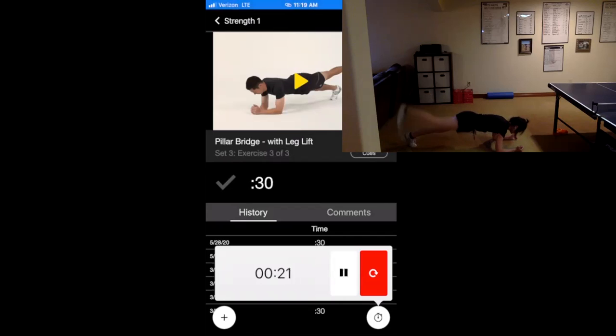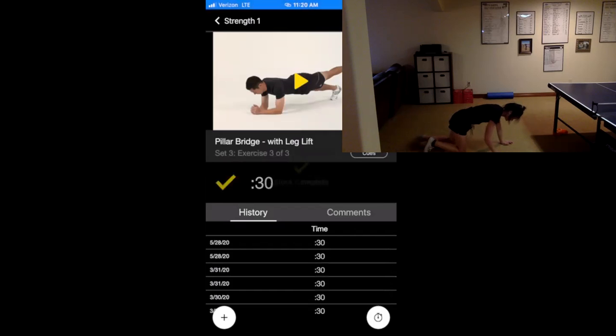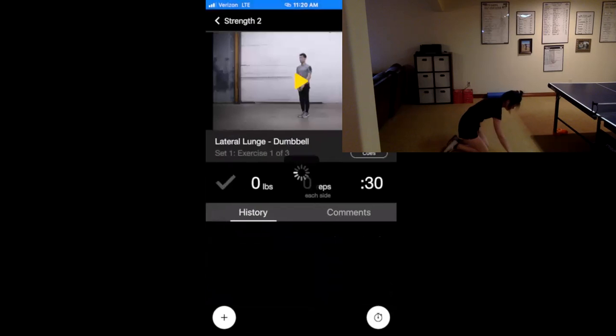Nice job. Make sure you keep breathing. You know, it's easy to hold your breath in these positions. You've got 10 seconds. 4, 3, 2, 1, and rest. Awesome. All right, we are finished with our strength circuit number 1.